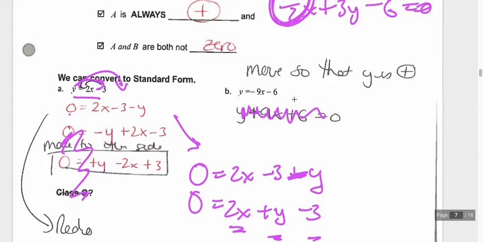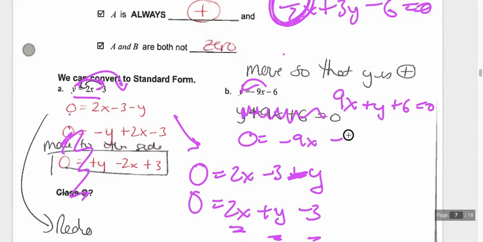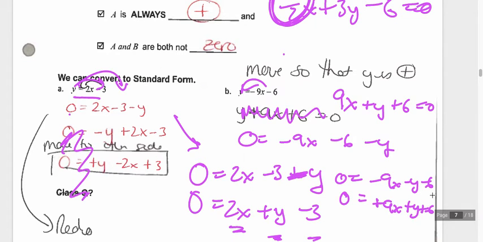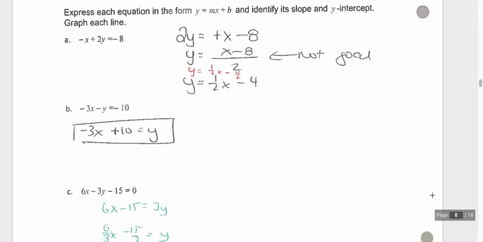So here I have this 9x. I'm going to bring this over here. 9x brought over to this side. Y stays where it is, and then the 6 becomes plus 6 equals 0. If you brought this over to the wrong side, let's say I brought everything over here and ended up with this, minus 9x minus 6 minus y. Well, first of all, put the x first, then the y, and then the constant, and then again that's equal to 0. Multiply everything by -1 and change all the signs here. Okay, so that's how you do that.